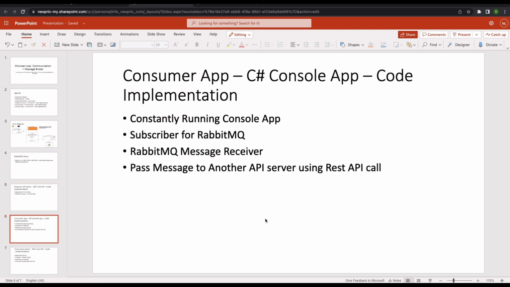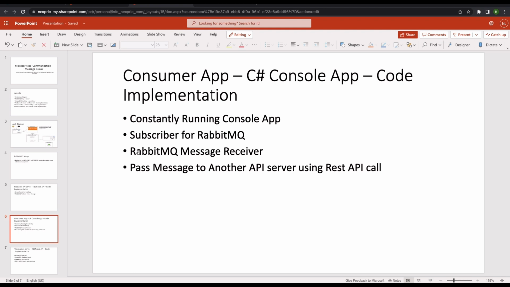This application will run continuously, waiting for a command to stop, actively listening and connected to RabbitMQ, and it will wait as a subscriber. Whenever a new message comes to RabbitMQ, as soon as it arrives in that channel or queue, it will subscribe to it and create that receiver.